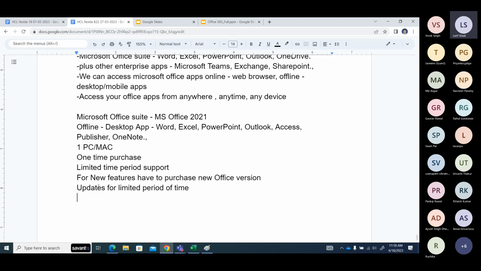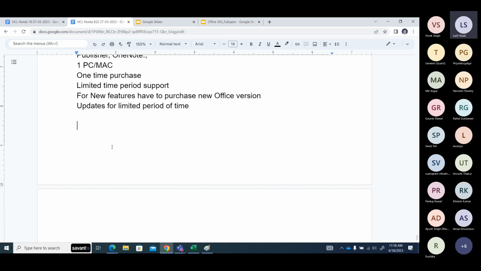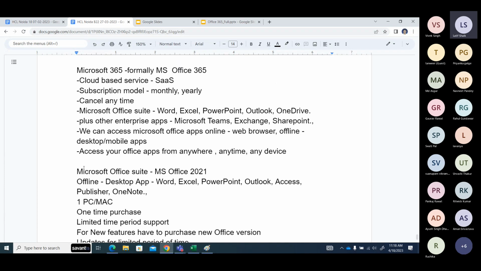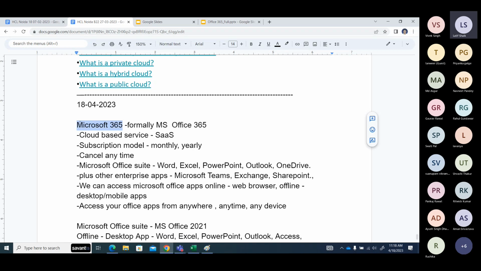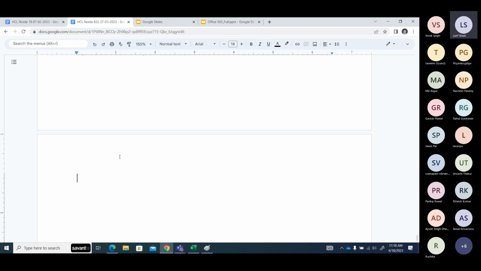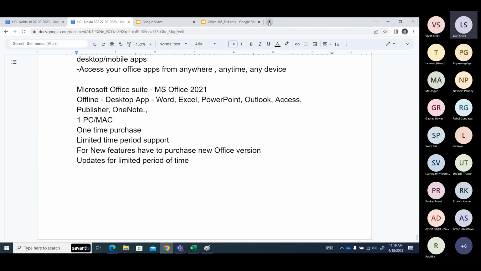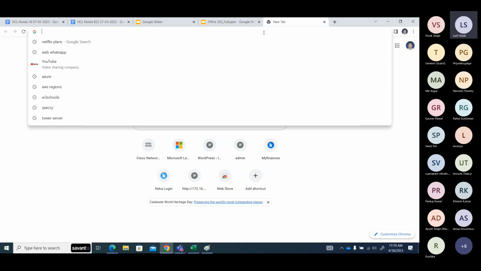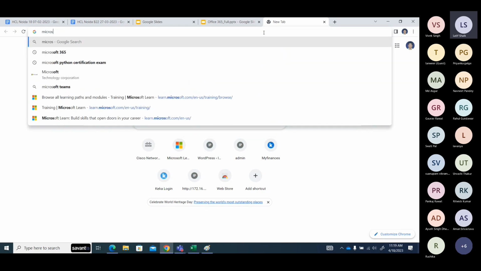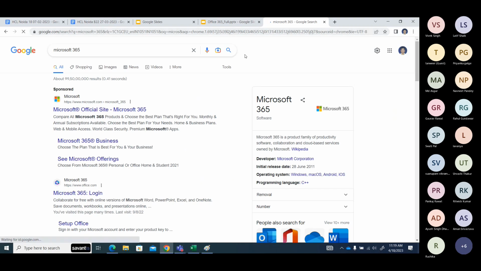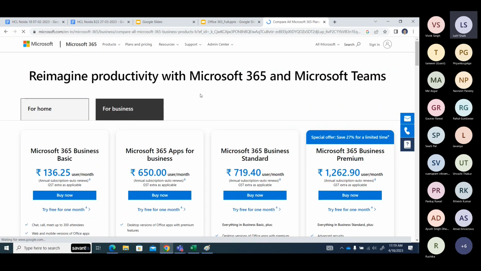So either it is desktop apps. When it comes to the normal Office 365, again we have to go with certain differentiation. Before going to the differentiation, guys, you don't need to go to any place to learn that. Simply go to the Microsoft 365 site, and you will get to know all the package comparisons.